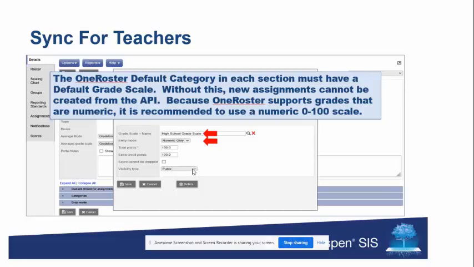If you are planning on having separate categories that you will eventually be moving assignments into from this OneRoster category, I do suggest changing this to private as a default. Then once you change those assignments into the proper categories, they'll be adjusted correctly. That way you don't have a student or a parent looking and it's in the wrong category, so perhaps it's weighted differently. So I would have it private until you're sure that those are correct.